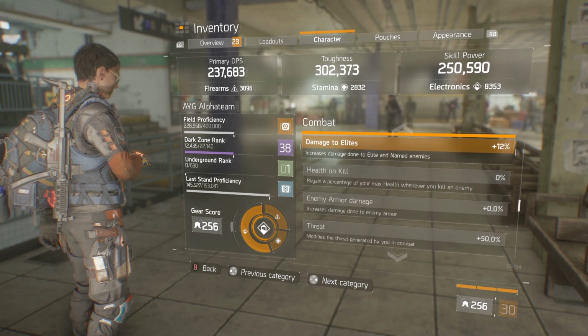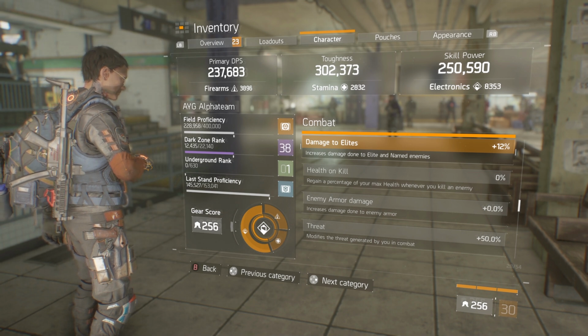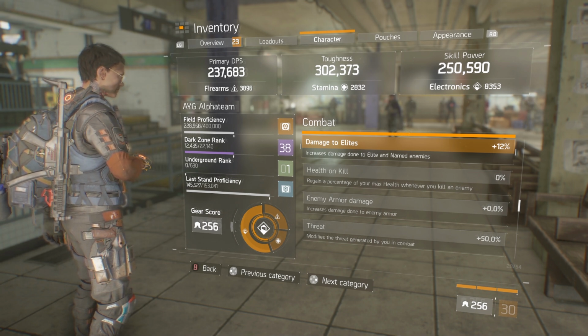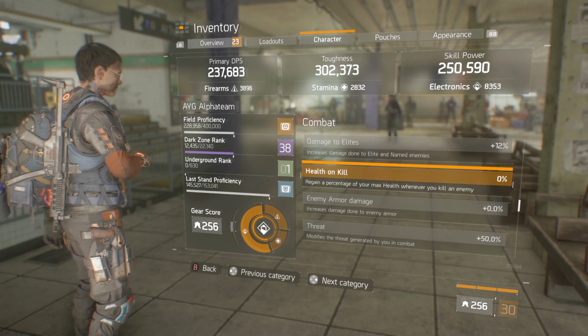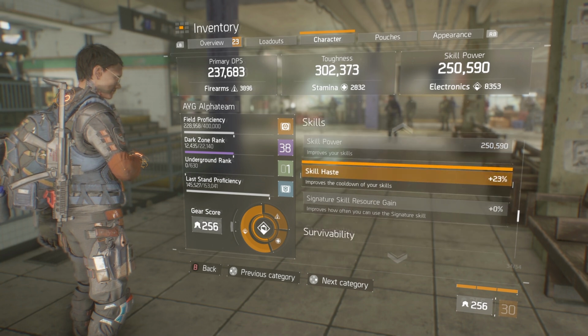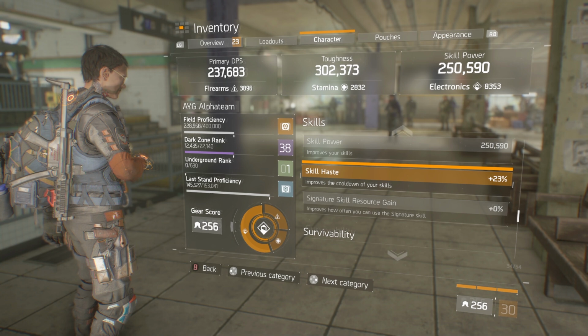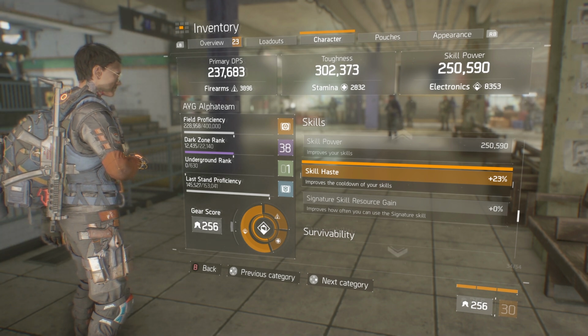Damage to elites. So if you were going to take this to PvE, you could do some decent damage to elites with that perk. And you can also get protection from elites with the actual Final Measure build. Threat is irrelevant. Skill power is at 23%, kind of low, but we're not using a tech build. We're just spec'd into electronics, so considering that, it's actually pretty good.